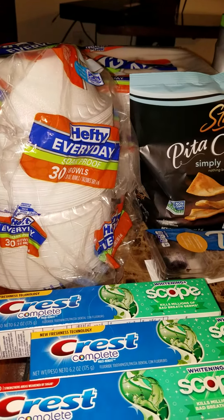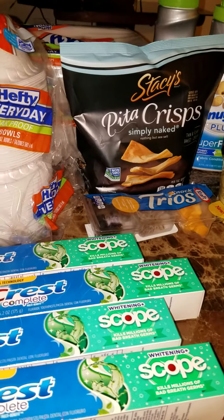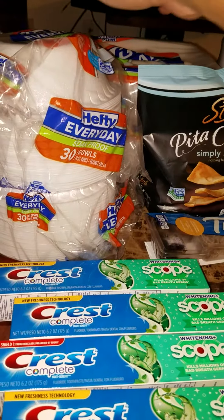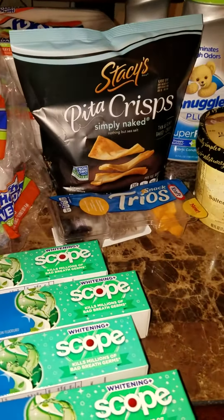I got four of the Crest. With the mega event, make sure your items are in quantities of four — they can be mixed up if you want. I did mine simply but it doesn't have to be exactly four of the same item. I have four of the plates and bowls, four of the Snuggle, two of the All detergent, one ice cream, and one wipes to make the group of four. It doesn't have to be all the same, just as long as the total from the list adds up to four.